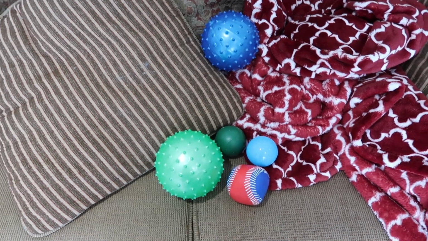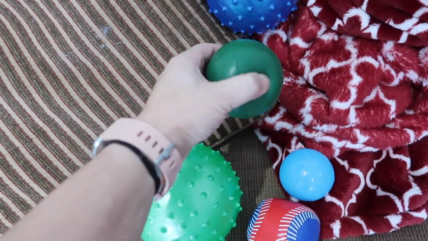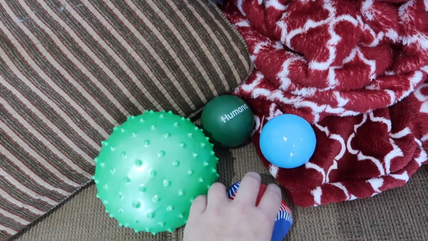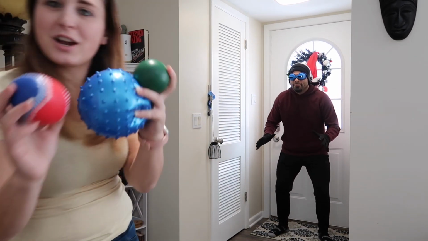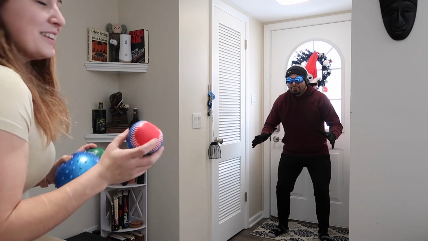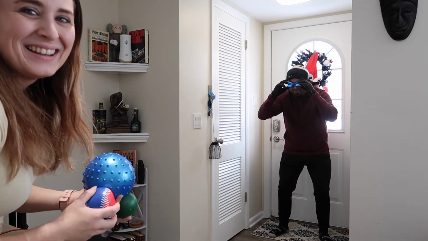Double challenge ball catch. So in this one, we're gonna go one at a time, obviously, because we only have one pair of goggles, and we are gonna throw 5 balls to each other, and whoever catches the most wins. So here are the balls. We got 2 of the spike ones, a little squeeze ball, a little softball, and one of those plastic balls from a ball pit.